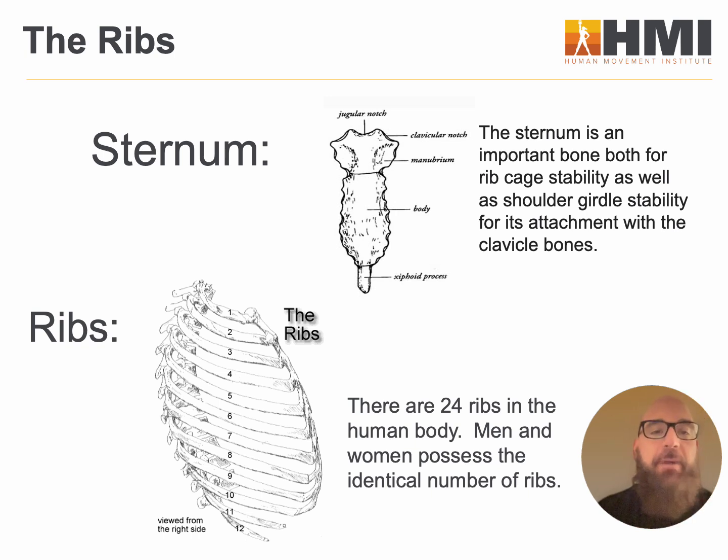The body of the sternum is that chest plate right on the chest here. We've got the clavicular notch and the manubrium, which is the upper portion. And then the very bottom is a little bit of a floating bone called the xiphoid process. The sternum, ribs, and things can crack. I always talk about this in some of my other courses, but if you ever have to give CPR, you will most likely crack some ribs, and or the sternum, and or the xiphoid process can fracture. So that's normal.